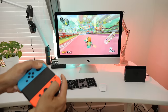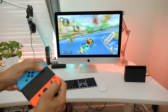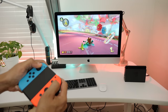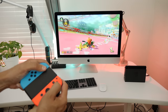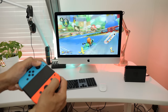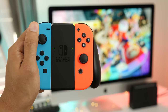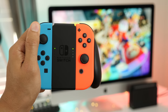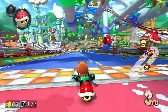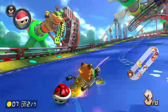When I press a button on the Joy-Con, it responds immediately. Overall, I'm really satisfied by the way this setup performs. Now it's not perfect — on some rare occasions I did notice screen tearing, and you may notice some slowdown or lag here or there. But for the most part I was extremely satisfied. This isn't something I'm going to advocate everyone go out and do, since most of you are probably using your Switch with a television anyway. However, it is nice to know that a very low latency option like this exists in case the need arises.